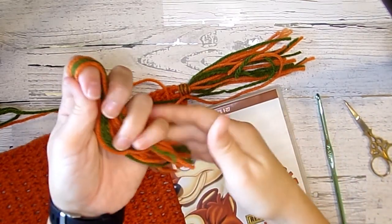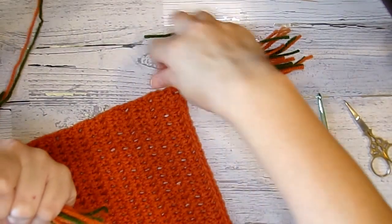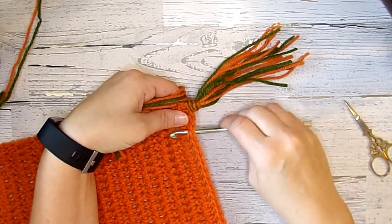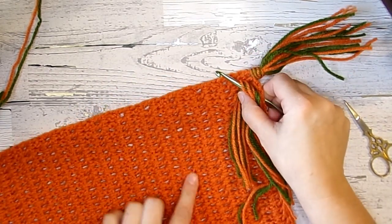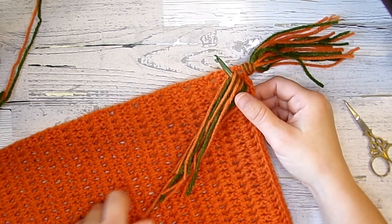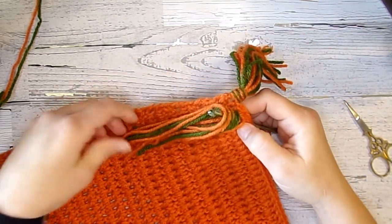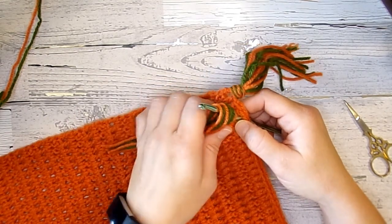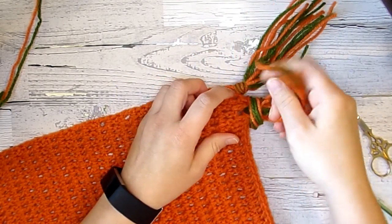So I have my second one. You can actually go ahead and cut all of these in advance if you wanted to, but I didn't. So I'm going to count 3 double crochet. 1, 2, 3, and I'm going to go through this space, and we're going through the big space. You can go through the loops at the bottom, but if you notice, I did the textured double crochet through the spaces instead of through the top, so I'm going to keep consistent with that plan there. So something went loose here. I don't know why that piece of yarn's so long. So pull it through, big loop, put your fingers through it and pull it through.